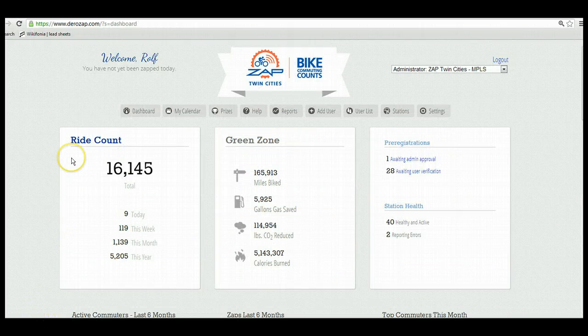I'll now do a quick overview of the functionality of what an administrator sees and how they can use Zap. When an administrator logs on to their Zap page, they'll have more access to the data than a commuter, obviously. In this case, you can see this is what they'll see first. This is their dashboard. They'll see for their institution how many zaps have happened today, this week, this month, this year. Also, how many miles have been biked overall, gallons of gas saved, and so forth.